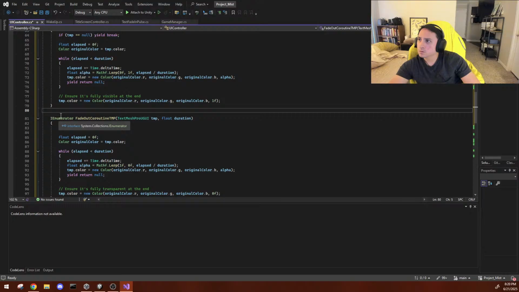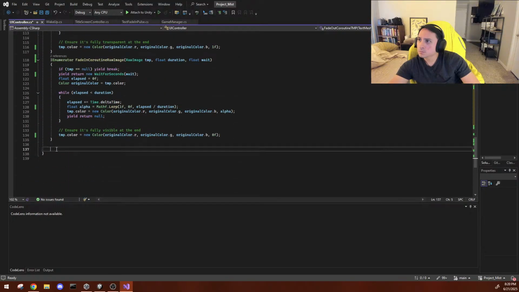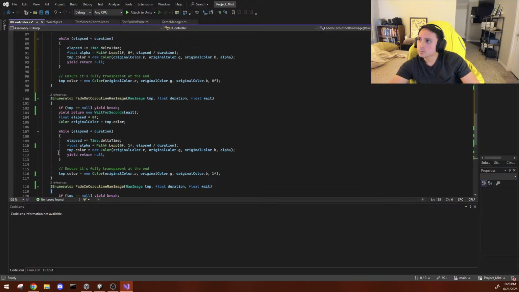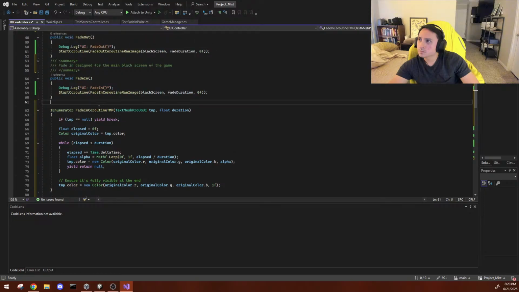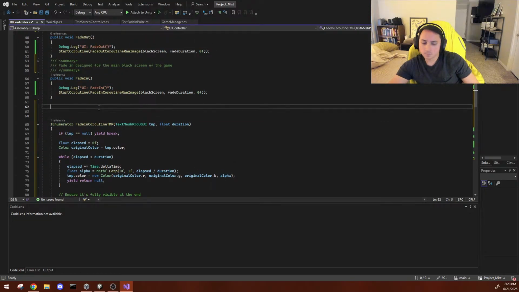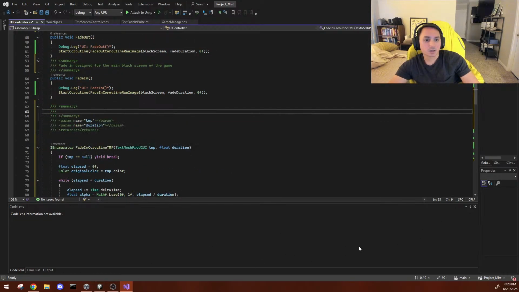So there's all my coroutines. How do I do section comments in Unity?